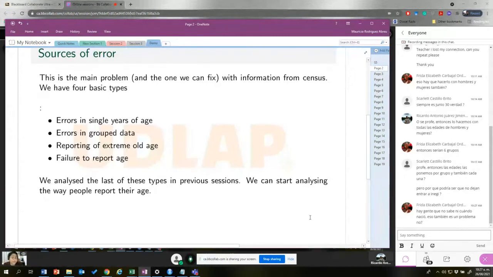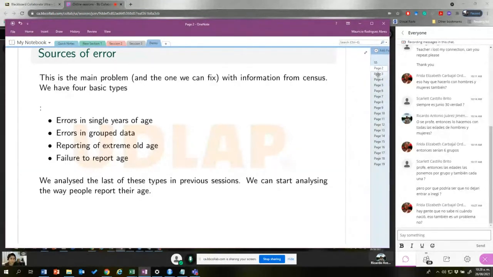Exactly. Sometimes people don't even know when they were born, and that's an issue. Or just people that say, I don't want to tell you my age. Why are you asking that? Okay. So we have this failure to report age, the unspecified age already. We can get the proportion that population represents in the total population before doing the prorating approach that we did. So that was something that we can essentially do.